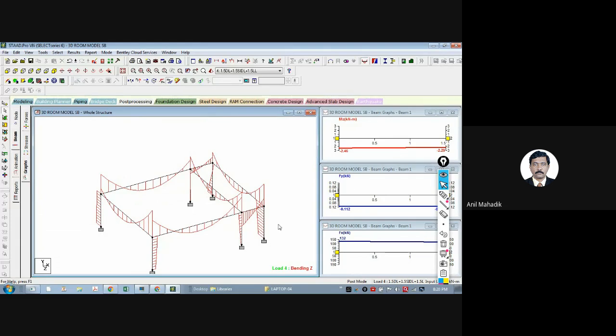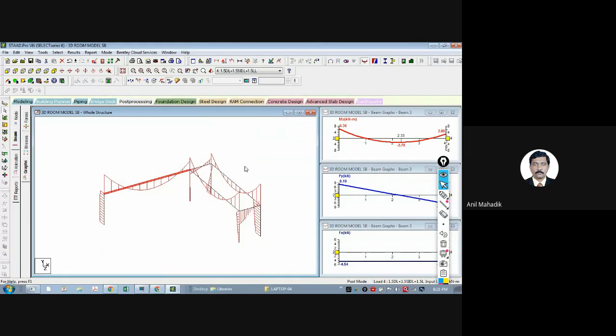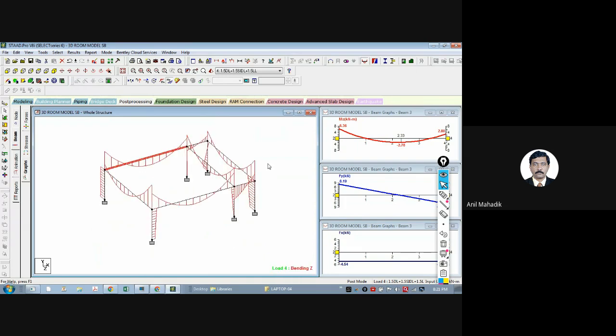Now you may be surprised why it is saying MZ. Why not MX? Why not MY? Why is it MZ? So how to see the results of the STAAD Pro software? It depends on the local axis coordinate system. Okay. Local coordinate system.